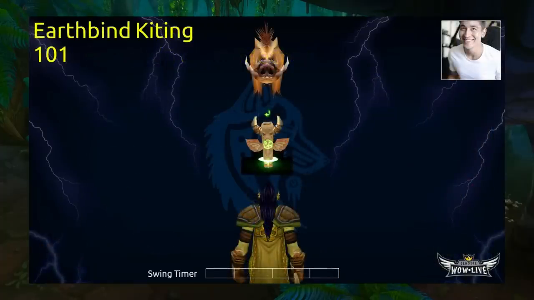Let's first go over Earthbind Kiting. This is a process that was developed by Cargos in his Shaman Leveling Guide. If you haven't checked out that video, definitely check it out. It's a very good video. So what this does is that it limits the amount of damage you as a shaman will take soloing in the world. Mob swing timers are usually much faster than yours, especially if you're using a two-handed weapon.